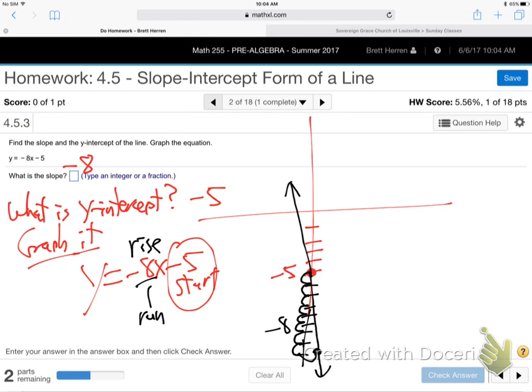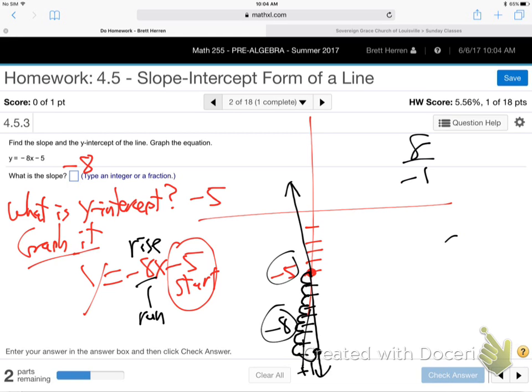That makes sense? So the first dot is at down 5, and then from there go down 8 further and over 1. Down 8 over 1. And you were saying even if you were to reverse it and make it -1, 8 over -1, it would still come out to the same line, right? It actually would, yeah.